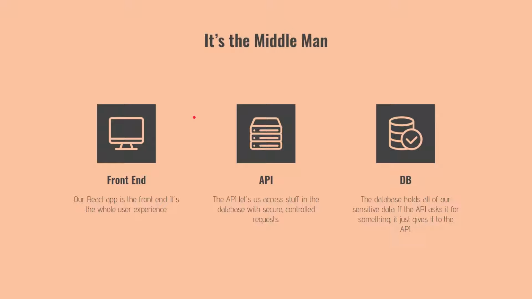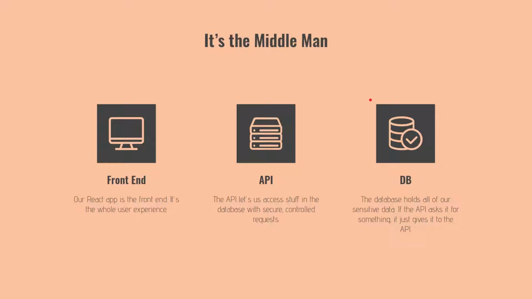And it's the same sort of thing when we first log onto the website and we want to grab all of the contacts that are stored in the database. So we'll say, hey, API, how many contacts? Well, give me all the contacts from the database. And then it will do that. In the context of a much more complicated app like Facebook, the front end might say, hey, give me all my friends. And the API will figure out who you are and then give you only your friends, rather than you having total access to everything in the database and sorting through everyone to figure out who your friends are.